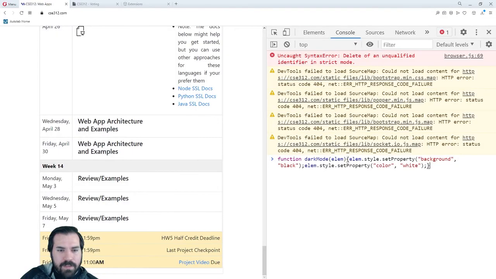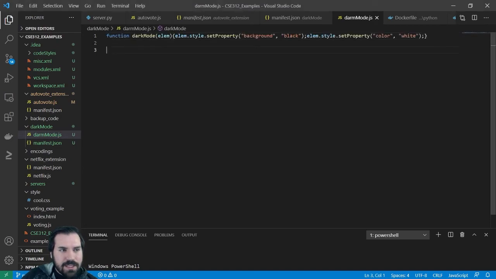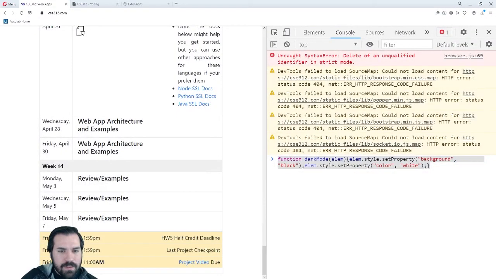Now I want to go to the browser where I tested the code that I want. And I want to run these two lines of code when the page loads. This line, darkmode. Well, it's just going to be darkmode then. And this line. Do I have the full one?